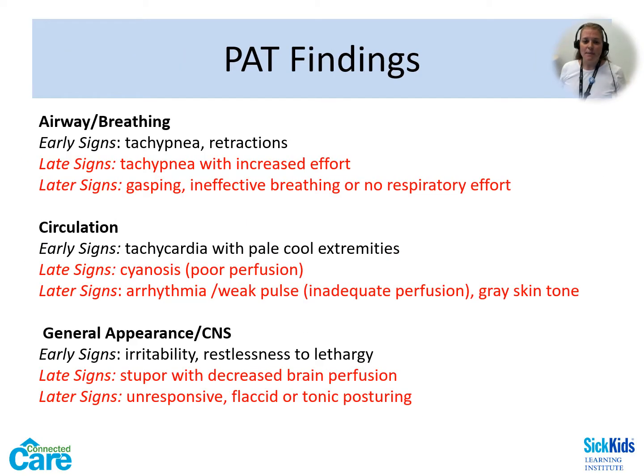Here are some examples of early and late assessment findings that would indicate a shift from the child's baseline. For example, when using the PAT and assessing the work of breathing, early signs may be tachypnea and retractions, whereas late signs might be tachypnea with increased effort, and later signs may be gasping, ineffective breathing, and no respiratory effort.